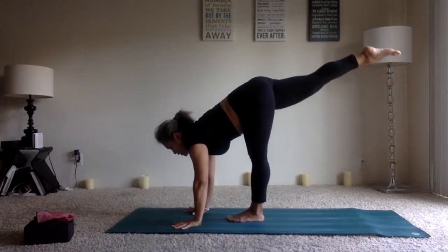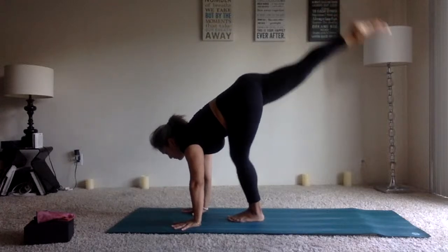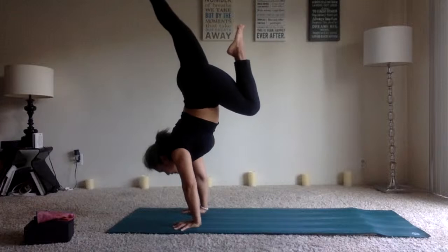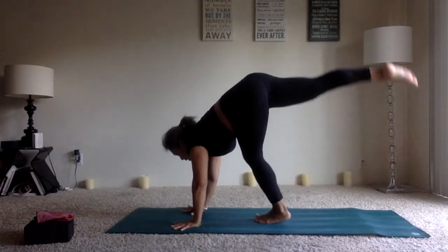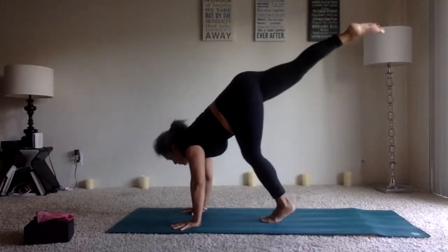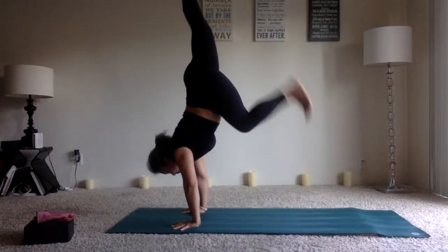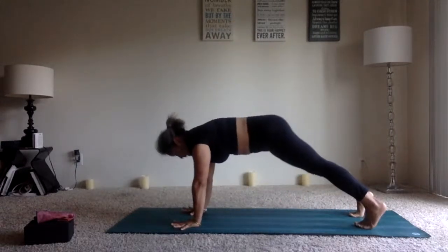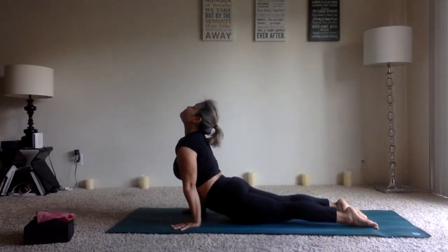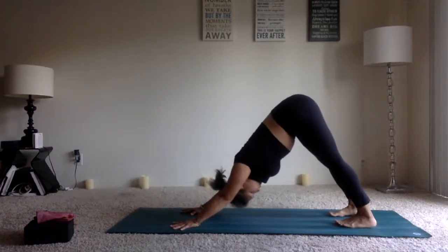First finger parallel to each other. So this time, right foot is kicking up. Better on this side. Let's try that again. Or step back, chaturanga. Upward facing dog. And downward facing dog. Five breaths.